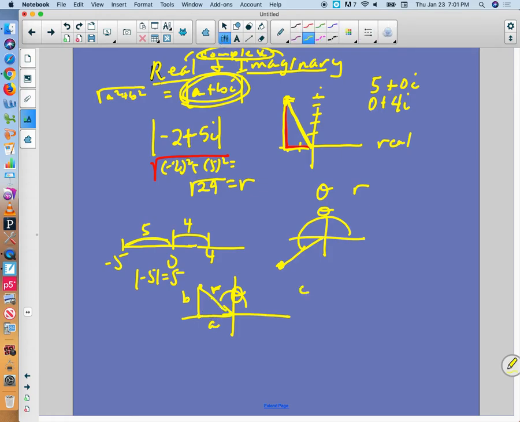Now we know the cosine of theta is x over r, adjacent over hypotenuse. So cosine theta is a over r, and sine theta is b over r. And so then I can multiply these and get this result. I can say a is equal to r cosine theta, and I can say b is equal to r sine theta.